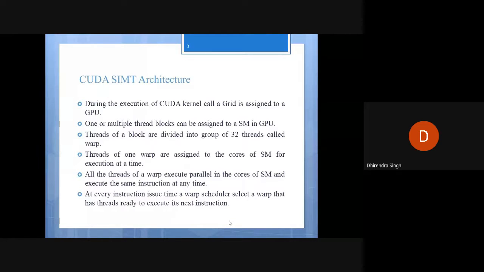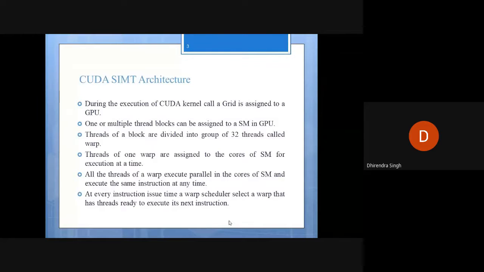And one more thing over here is you can synchronize the threads inside a block. Only the threads present inside one block can be synchronized. They can be synchronized at a particular point. Synchronized means, suppose one thread has completed its operation but the remaining are still doing their job, then the thread which has completed its job should wait for the others to complete their job, and from that point onward, all of them are going to execute simultaneously.